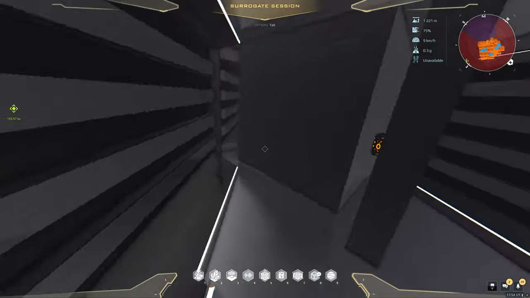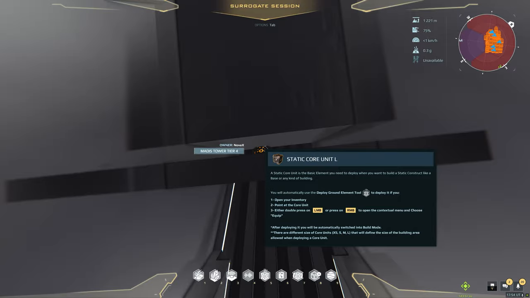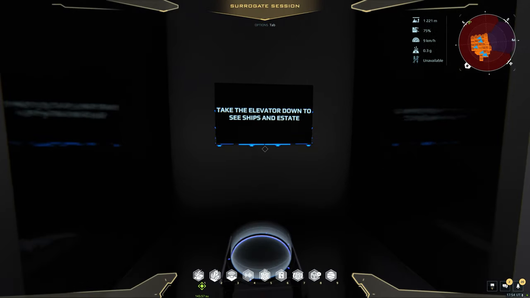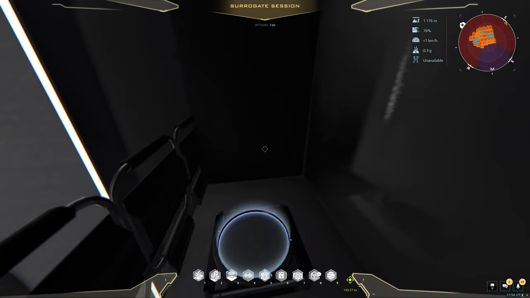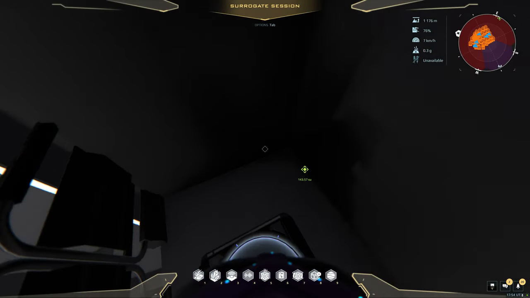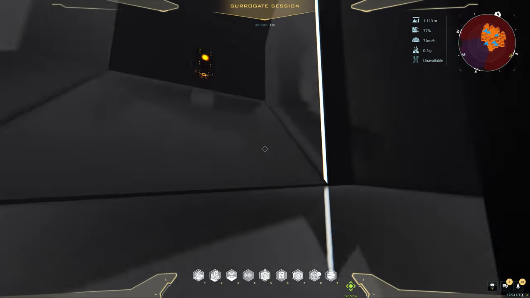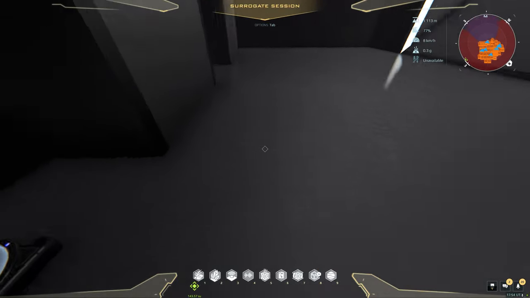Oh, that's his core right there? Or their core? Static core large. Is all this one core? Take the elevator down to see ships and estate. So is it that large you have to put two of these in place? Wow. Oh, so there's another core. That's two large cores I've seen.